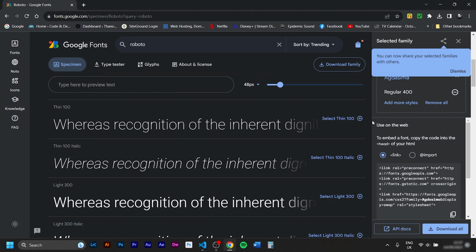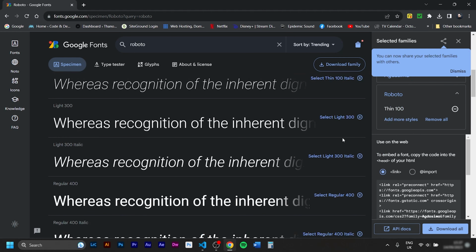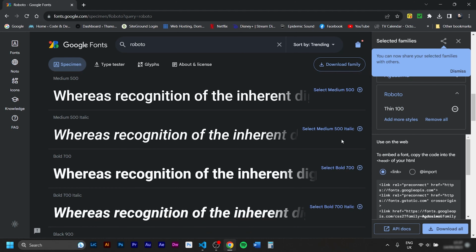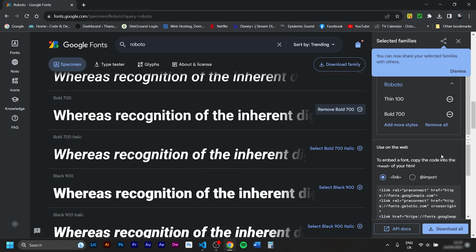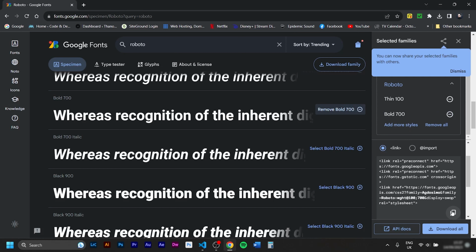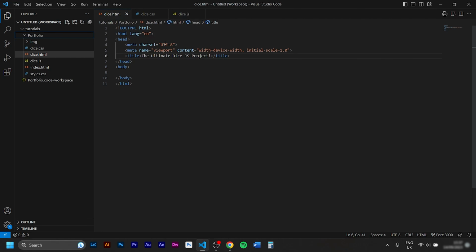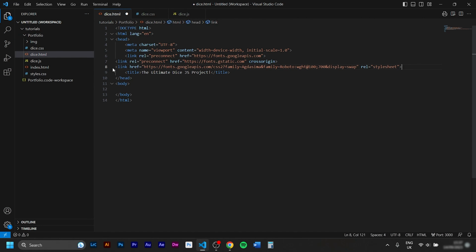And on Roboto, we're gonna use the light one. And let's put a thick one as well, maybe this one. So we have here our links ready. We copy this for HTML, go back to VS Code, and right before our title on the meta tags, we can just paste it here. I want to click tab here to have everything in line.